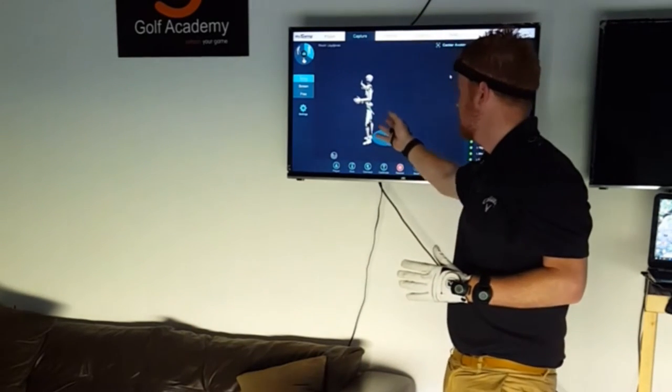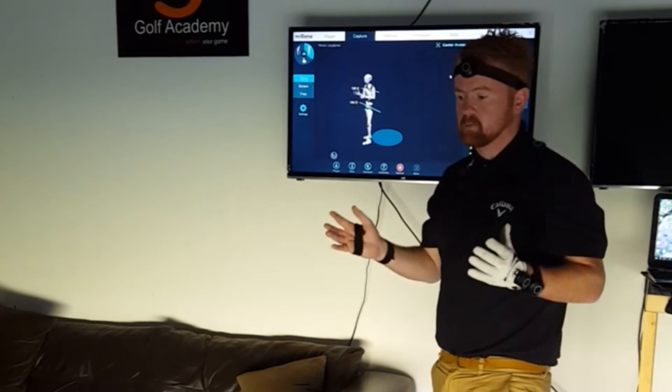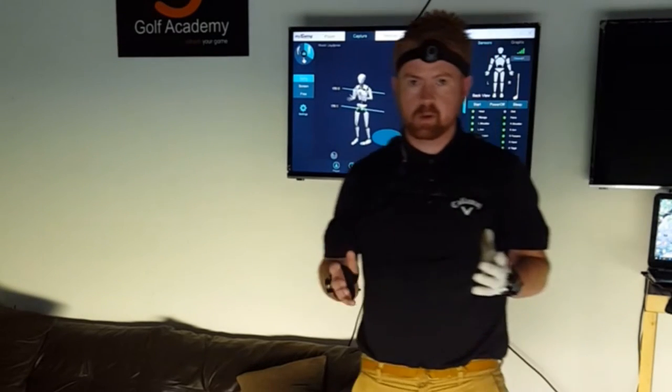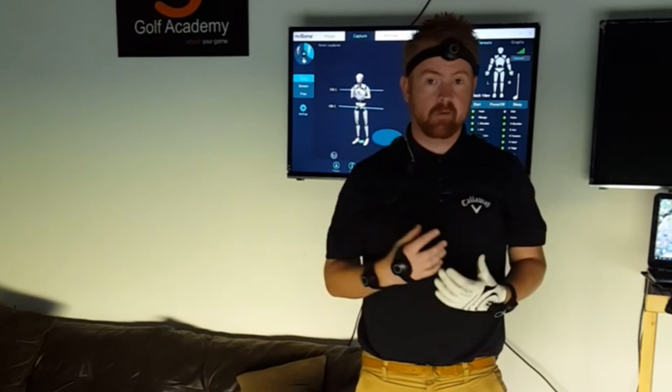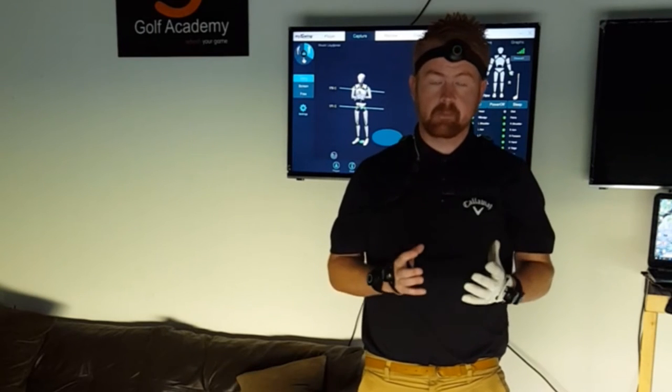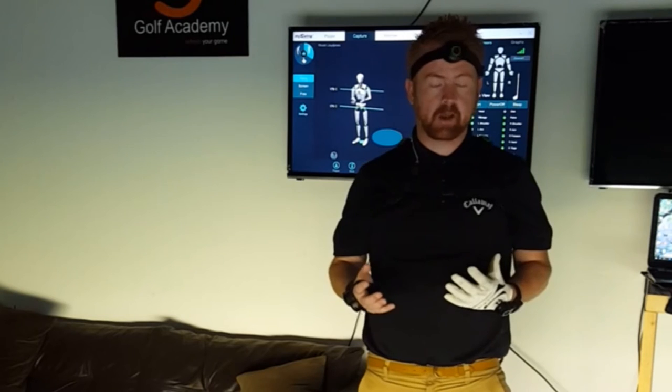What you're seeing behind is a live view of a capture of my body. This is amazing — when we record your golf swing, we can see things that the eye cannot see. One of the real eye openers has been ribcage alignment. Haven't really seen many people square there, so something as simple as that can transform your game.